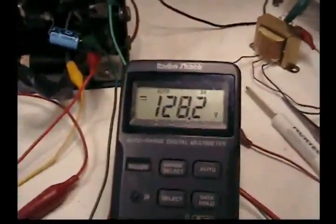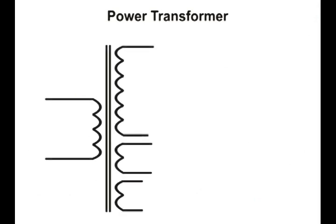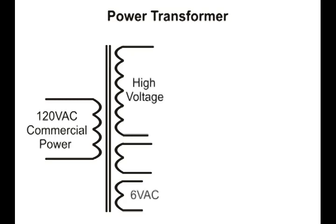You can construct an isolation transformer by using two transformers that came from a high tube count radio, or better yet, a high tube count TV. As you can see, on the primary side we've got the commercial power, 120 volts. On the secondary side we have a high voltage winding. We also have a 6-volt AC winding, and we also have the 5-volt AC winding, and that is a high current winding, and that's the one that we're going to use.